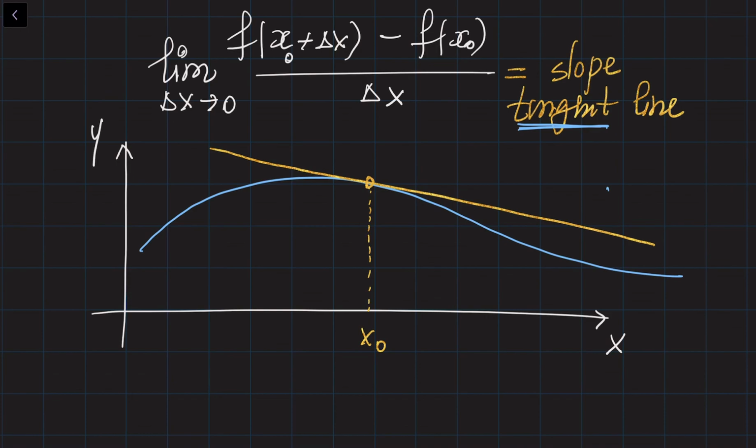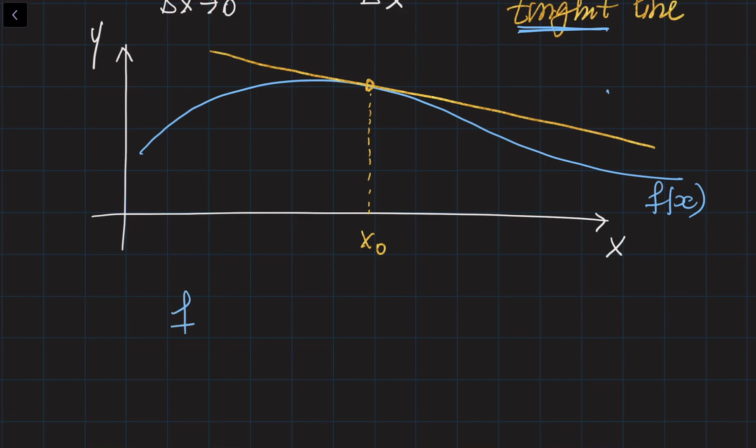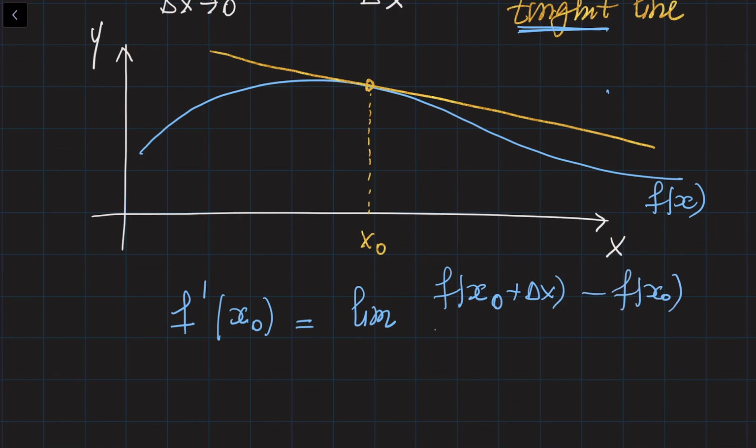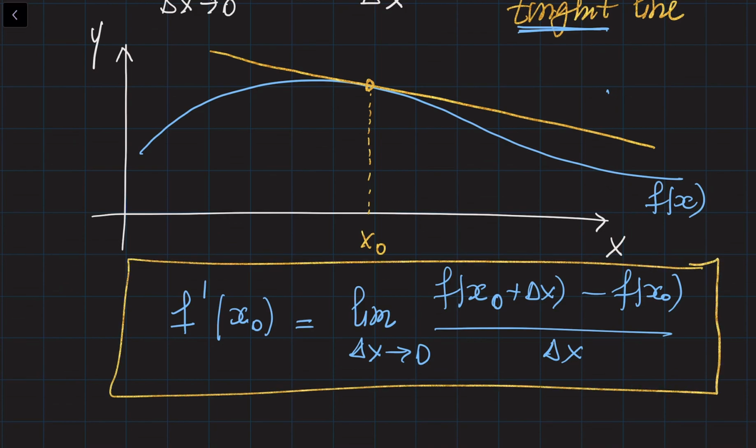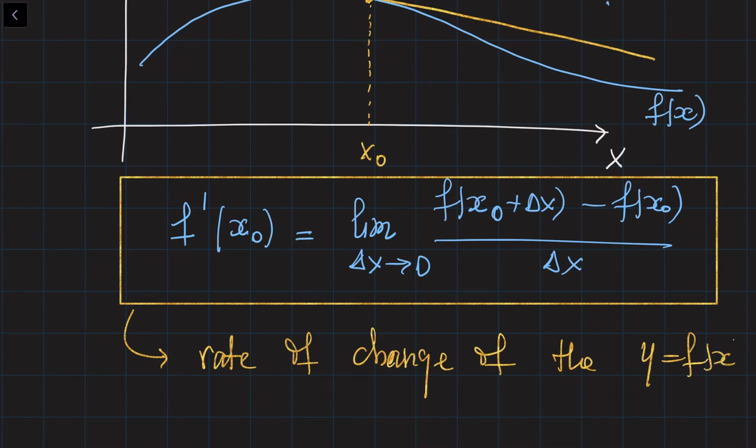So we can express this using the derivatives. And the slope of this line can be found by finding the limit. And this is actually nothing else than the derivative of this curve. Okay, so we are going to define the derivative of this curve at this point x0 as the limit of f of x0 plus delta x minus f of x0 divided to the delta x when delta x goes to 0. And this is the definition of the derivative. It means the rate of change of the curve in one point, exactly in this point. So let's write this down. This is the rate of change of the curve y equals f of x at this point x0, f of x0.